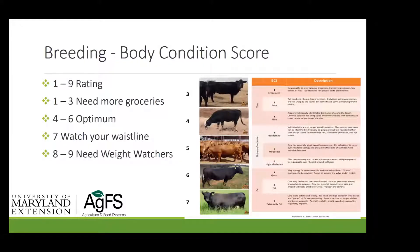Cows scoring eight or nine will have trouble getting bred, and if they do get bred without taking weight off, you'll have trouble at calving — dystocia, ketosis, and other metabolic issues. You really need to be careful with cows that are a little too fleshy. If you've got open cows you want to sell, you can put more weight on them since they're worth more that way, but don't let your breeders get that heavy.